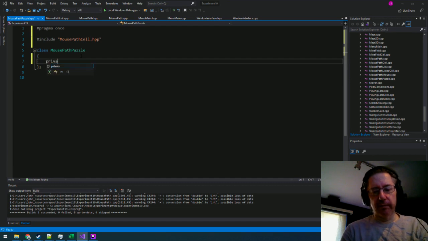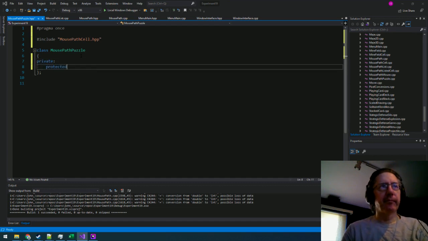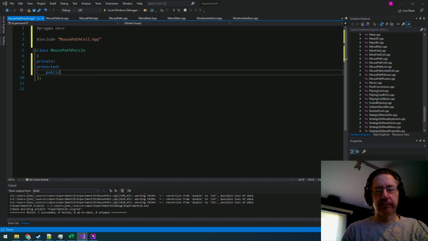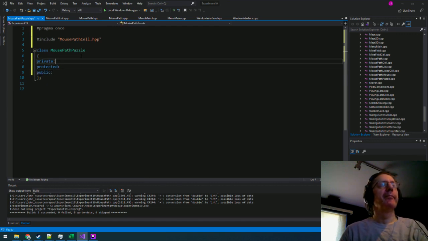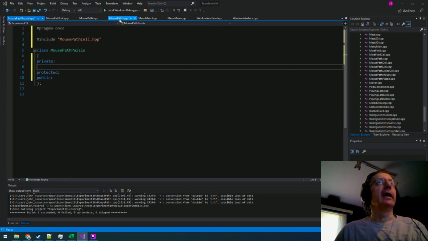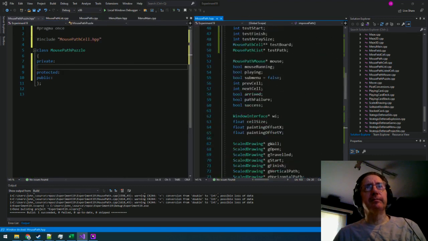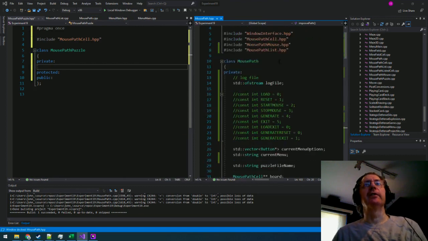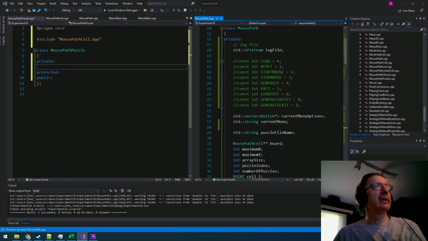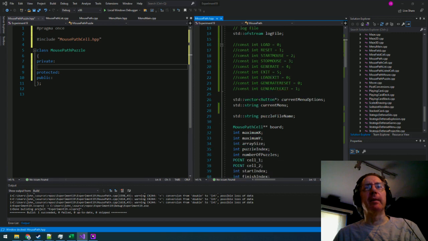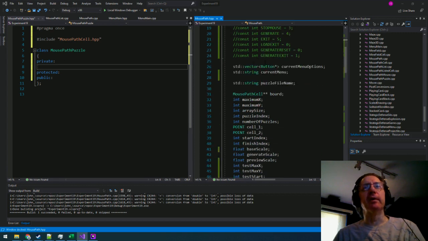So alright, so I need to look at what is being held in here that should now be a part of this class. I might add logging. What it's doing here is really trivial. I'm not going to worry about that yet. I might add logging later, but I don't think I'm going to need it. I don't need a menu.